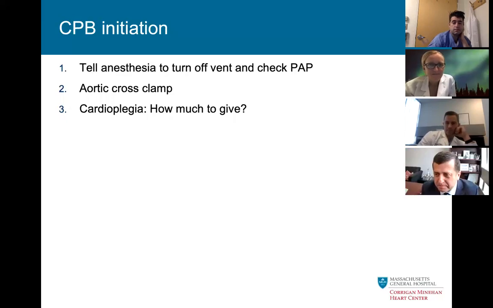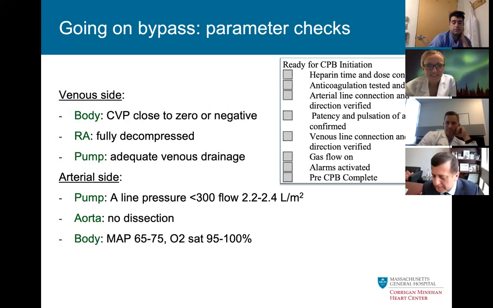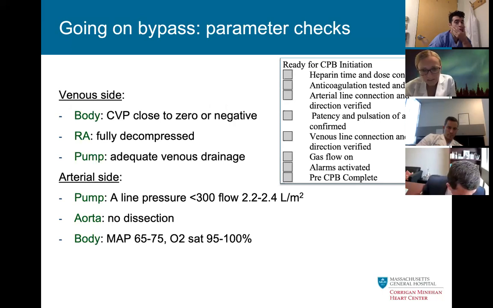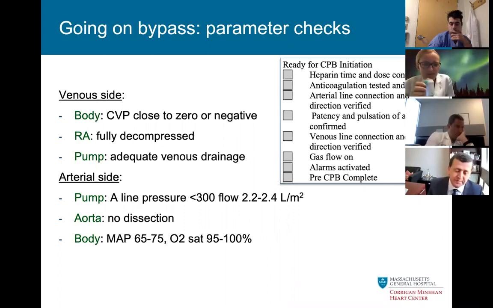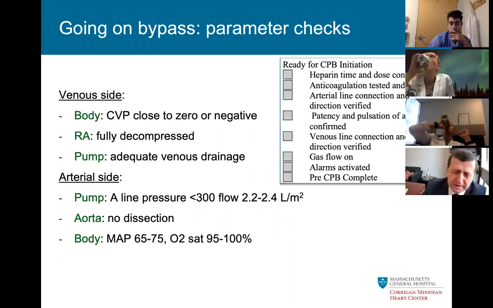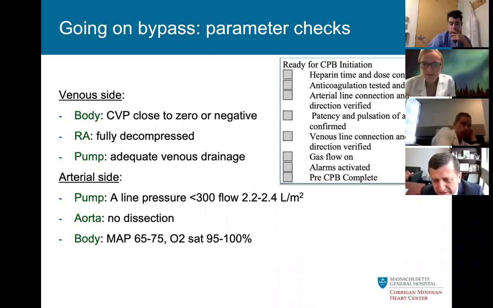Go back to your checklist again, Antonia, for a second. So what if, when you put the arterial cannula in and they're checking the pulsatility of the arterial line, your arterial line is 15 points higher than your MAP? What does that mean? Yeah, that's actually one of the scenarios, if we could save it for later. Okay, sounds good. And are you also going to talk about sequestration and ANH? Yeah, that wasn't one of the objectives, so I'm not including anything about ANH. Got a lot to go through. Let's let her.